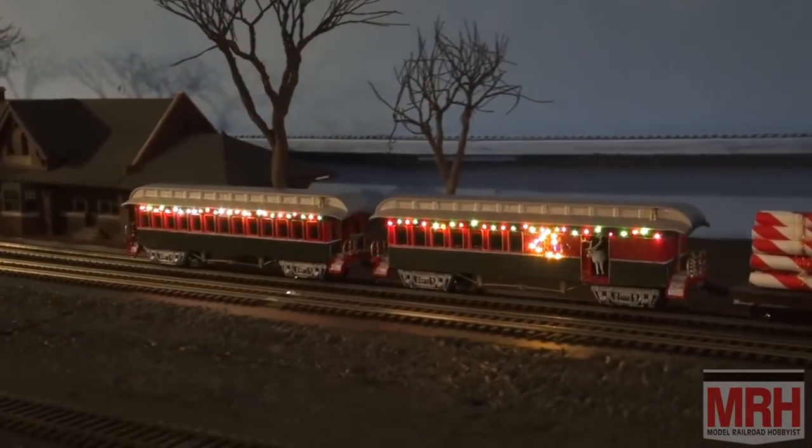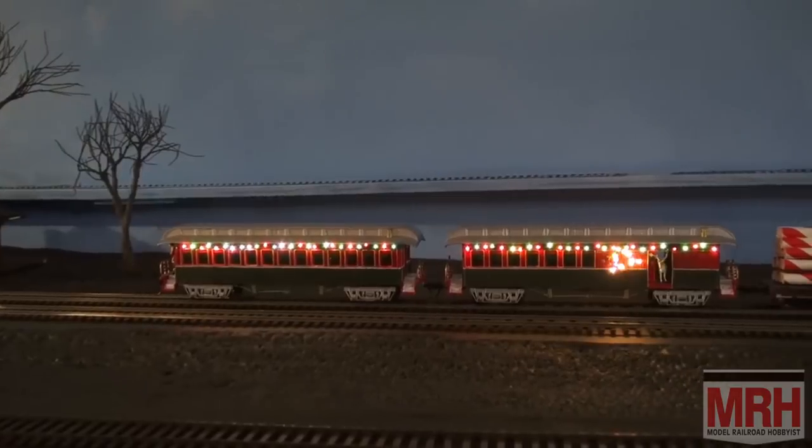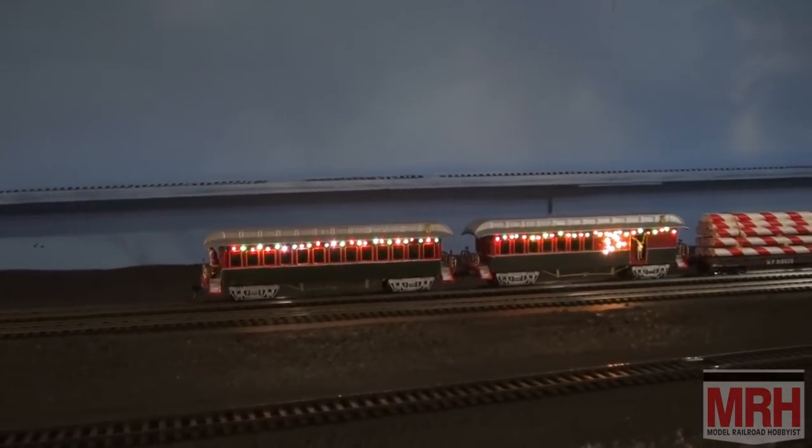We also have James Regeer featured this month in a super great how-to showing how he animated some passenger cars using LEDs. Now, he's very amazing at this, and he breaks it down and shows us how to scratch build the circuitry, how to work with various size LEDs, and it's just amazing the segment that James has produced for us for this month's show.